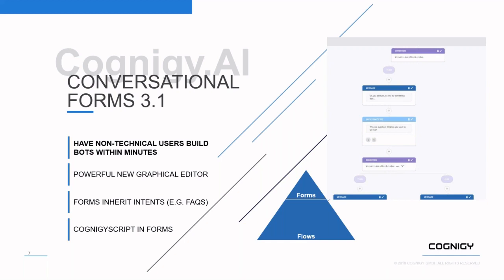so the intents are still available. We also made Cognigy script available in all form fields, meaning that you have full access to the user input, to the context of the conversation, and to the contact profile information, and of course to the answers that were given inside the form. You can output that content, and of course you can use it in conditions as well.